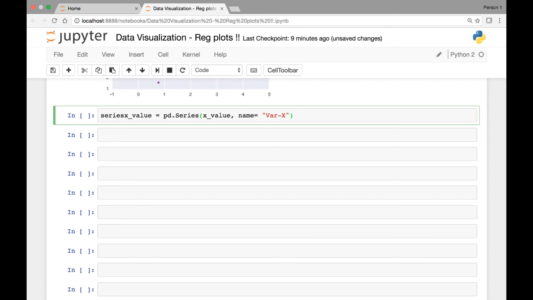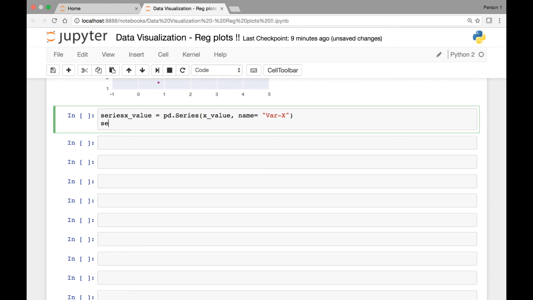And let's do the same for our y-axis. Let's call it series_y_value, and we'll call the pandas Series method and pass the y_value object we created above, and then we can give it a name. So name, let's set it to be var_y.